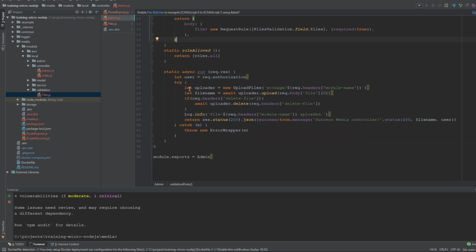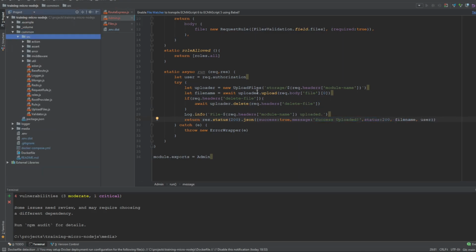We create an upload files object and pass the path to save the file. Next, we call the upload function and pass our file from the request body. If we have a flag for deleting a file in the header, we delete it. And finally we create a log and return the response.